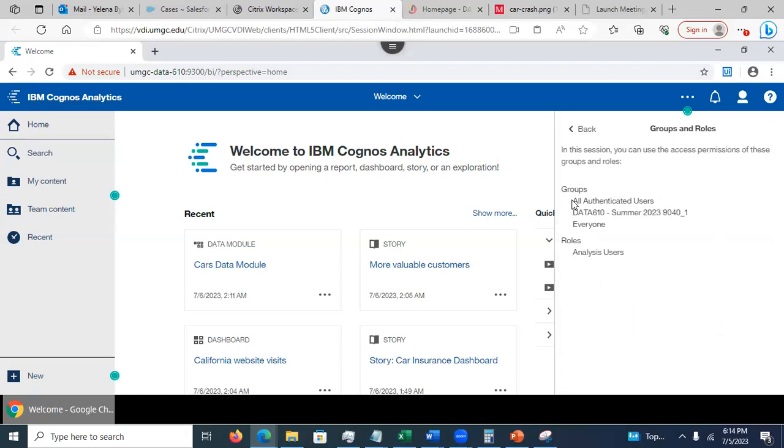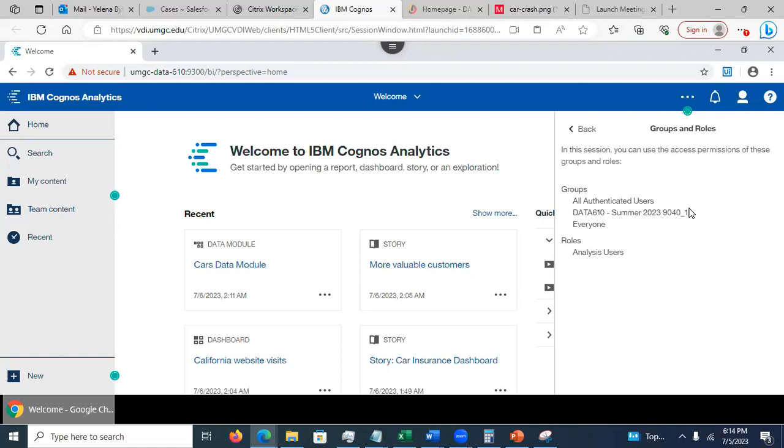In this case, this is just everyone who can log into Cognos. This one just lets you log into Cognos. This is the team that you are on. See this? Data 610. This is your enrollment semester, your session, and group number. This is a naming convention that I use when I created the group. This is not the folder name. This is a group.